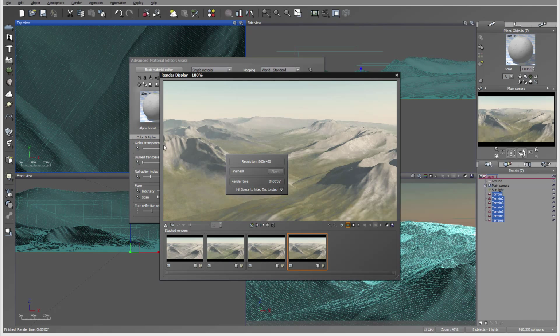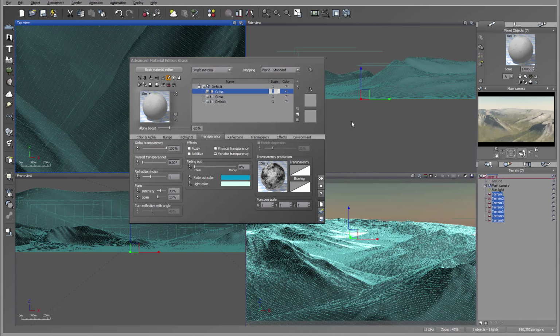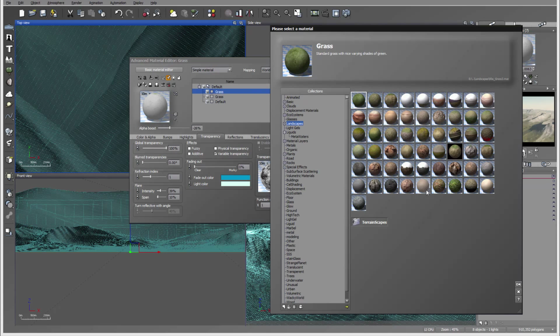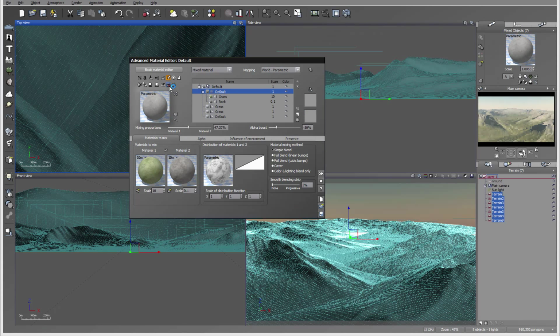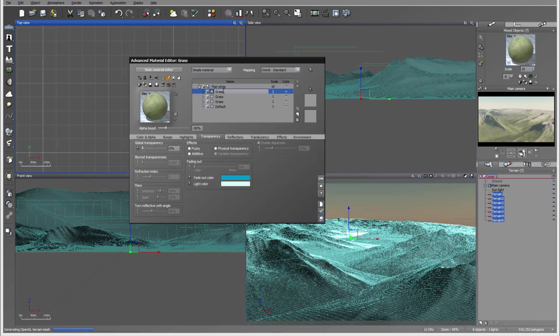Now let's add more interesting effect to our mountains. And this effect we can do with a little bit darker color, kind of like on the edges. So let's go create new material. We'll add a new layer. And you notice right here we have a default. It's what I'm going to use. And this default has the rocks and grass in its mixed material. So I'm going to switch to the simple material when it's selected.